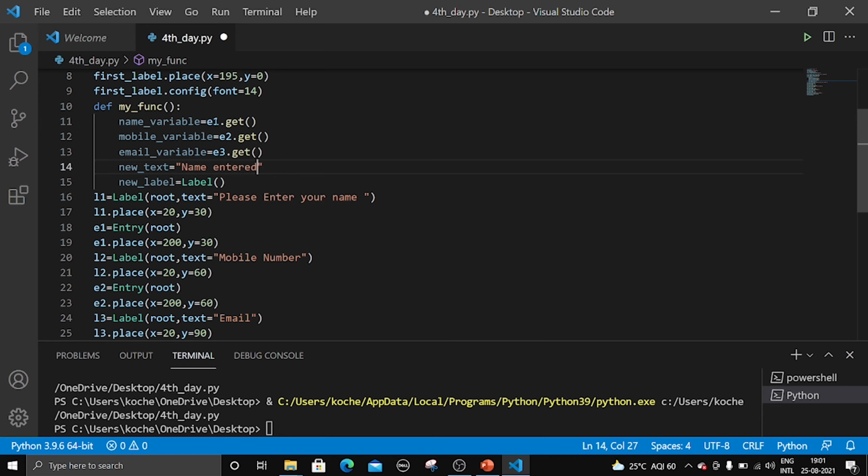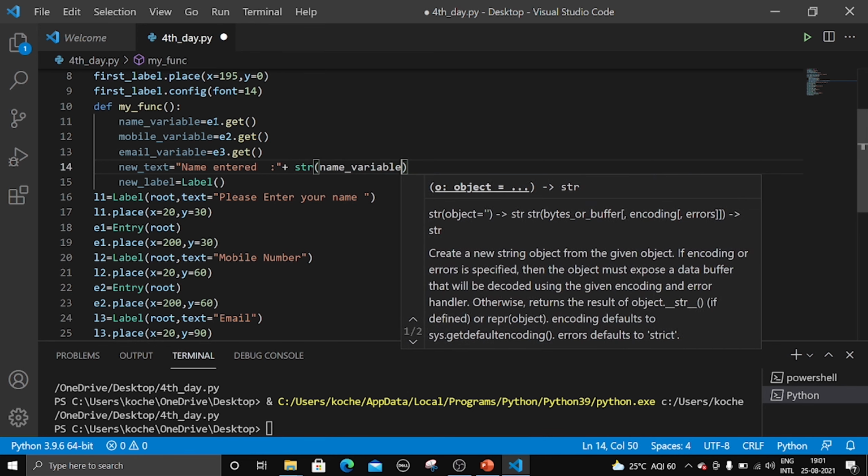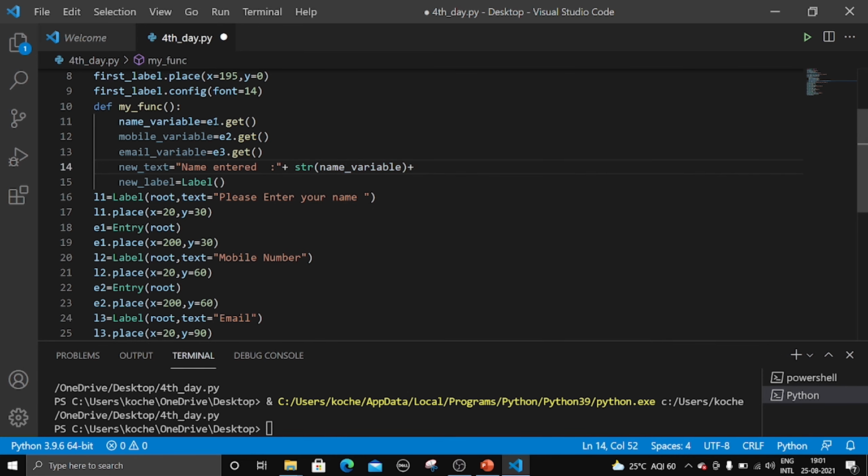Name entered plus, what is it? str of name variable plus, what am I doing here? Concatenating. I have told you earlier this, right? Name entered is plus, I'm using type conversion here just to make sure that the data we are fetching from the entry box 1 that contains the name is string, right?